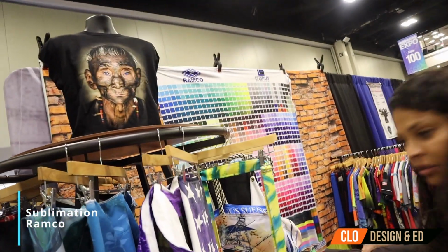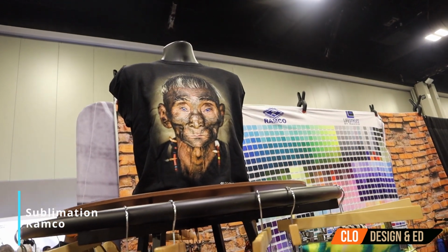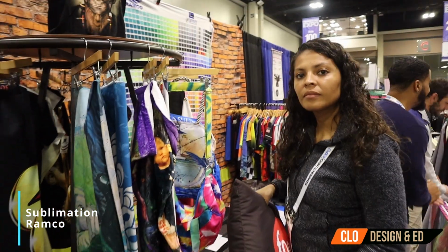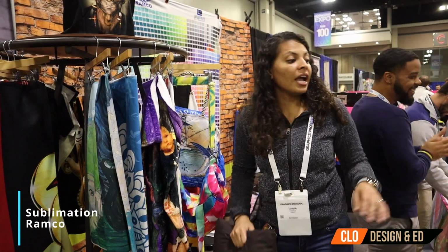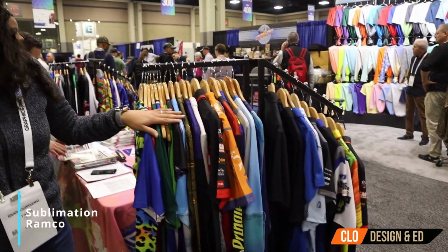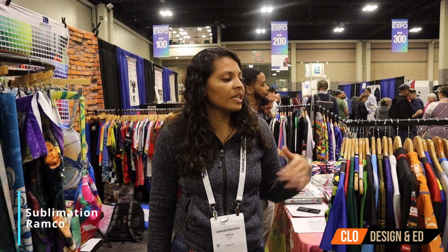That's amazing. What's the deal with this one at the top? This one we do direct to garment printing. Oh, direct to garment printing as well. Yes. Okay, so if someone had to do like a sewing outfit or something, could they get their fabric printed like that? No, we actually start from yarn to finished product. All that you have to do is basically we give you the template, you put your artwork on there, send it back to us, and then we do all the work for you and give you the finished product. Okay, that's amazing.